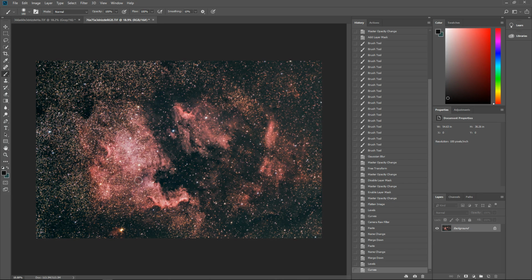Speaking of which, I'd really just like to do an aside. If anybody could let me know how they look at this particular target as the North America Nebula, because how I see it is, I see this as the border between the United States and Canada, and I see this as the Great Lakes, and I see this as the eastern coast going all the way down to Mexico, and then the border with Mexico, and this is California right here. That's how I view the nebula for some reason.